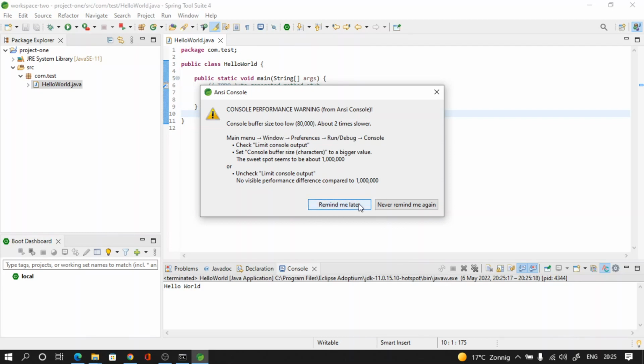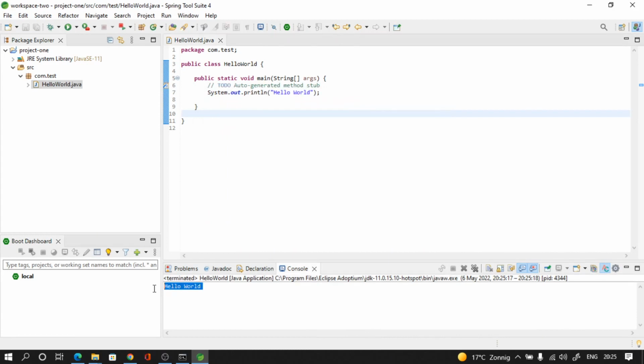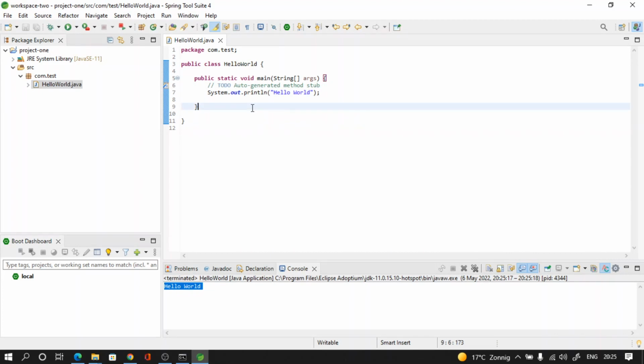So you can say remind me later. Later on we can increase the console size, which is the buffer size it's talking about. So now we can see it says hello world, which means we have successfully installed our Eclipse and connected to JDK, and we are able to run our program.